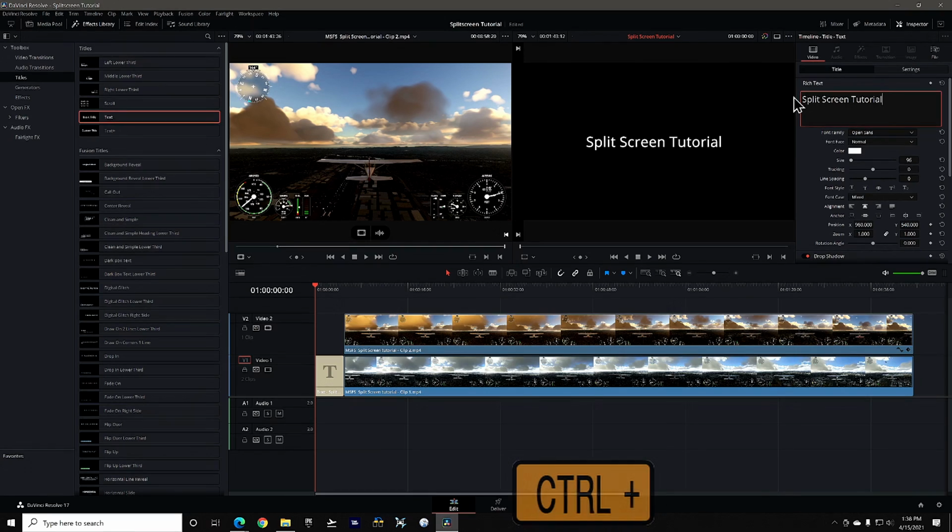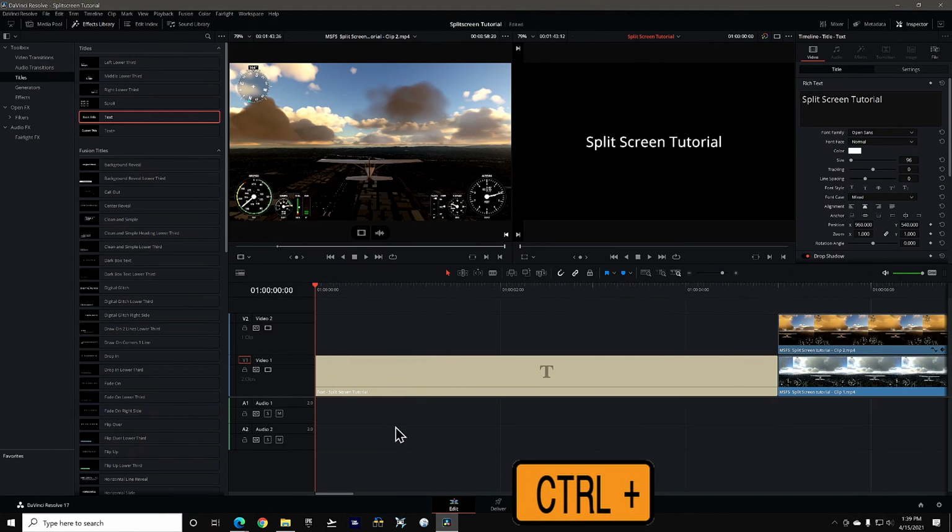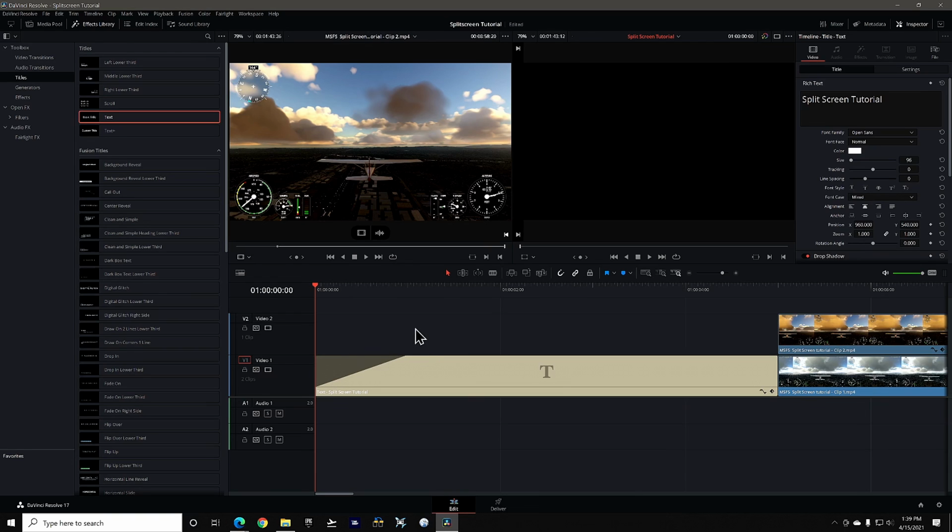I want it to fade up from black, so I zoom in on the beginning of the timeline, and I create the fade in by dragging this little handle to the right like so. I want it to fade at the end, so I'll do the same thing at the other end, but drag it left. Now I click play to check my results.